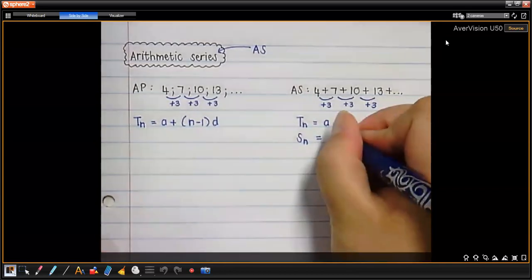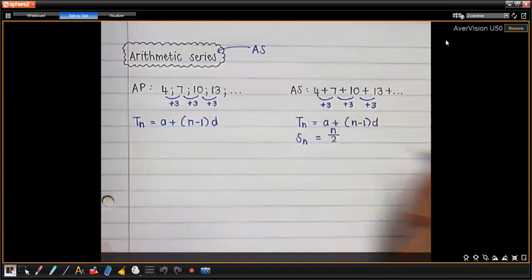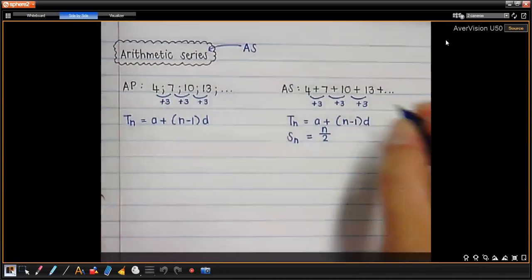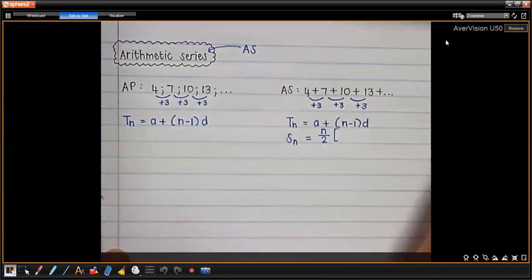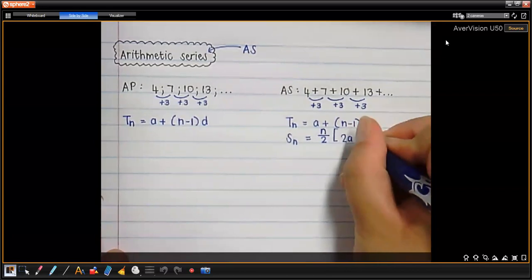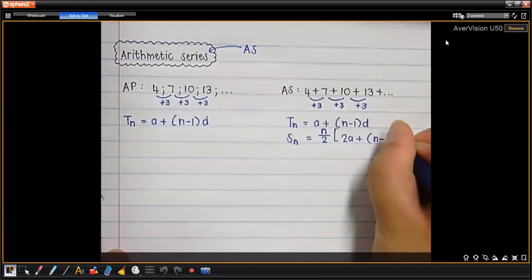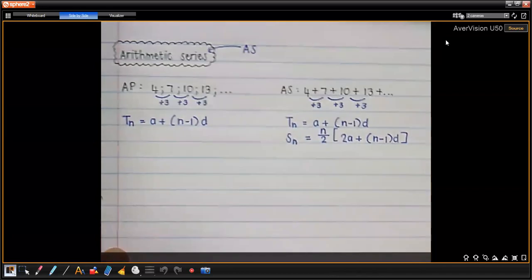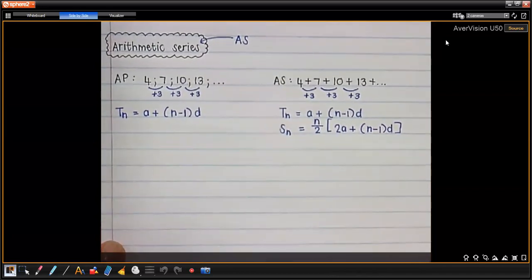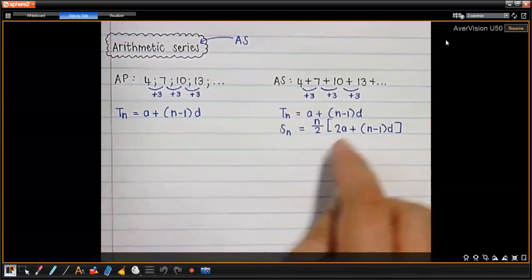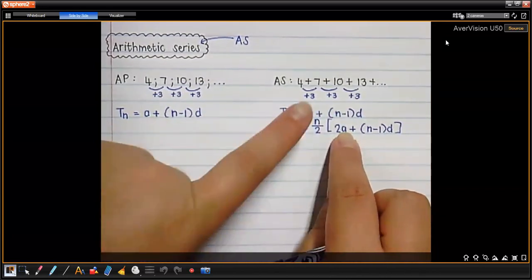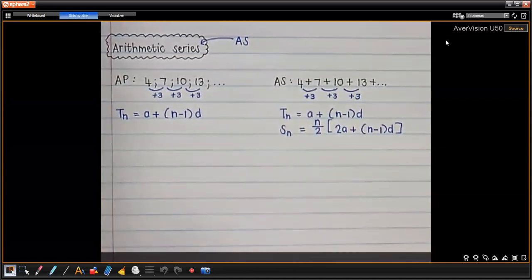Now this formula is one that we are going to prove. We're not going to do that today, but we will do the proof for this. So we start with n over 2, square bracket, 2a plus n minus 1b. So it's similar to the term formula, but we are multiplying the bracket by n over 2, the number of terms divided by 2, and then instead of an a that we have in the term formula, we have a 2a. Okay, when we prove the formula, we'll see why that happens.